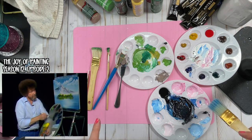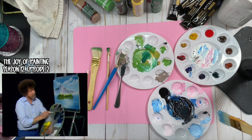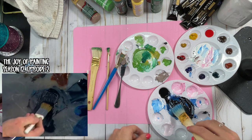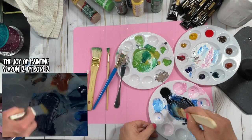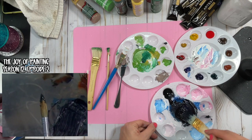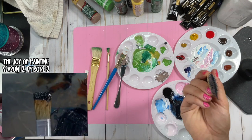Okay, he's going to take dark color. Very dark color. Pull the brush. Okay, this color. A lot of paint. Give it a wiggle. A lot of paint. Okay, I need more paint here. We're trying to make a sharp chisel edge. See how sharp that brush is? Okay, there's my point here.